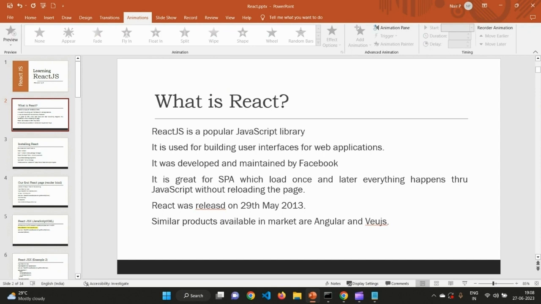What is React? ReactJS is actually a popular JavaScript library, meaning all the code or the functionality that we are going to use in React are actually developed through JavaScript. The reason why React.js was developed is that it makes the code easier.